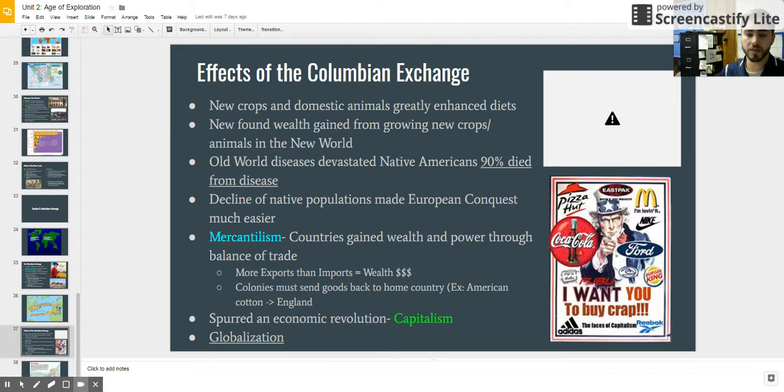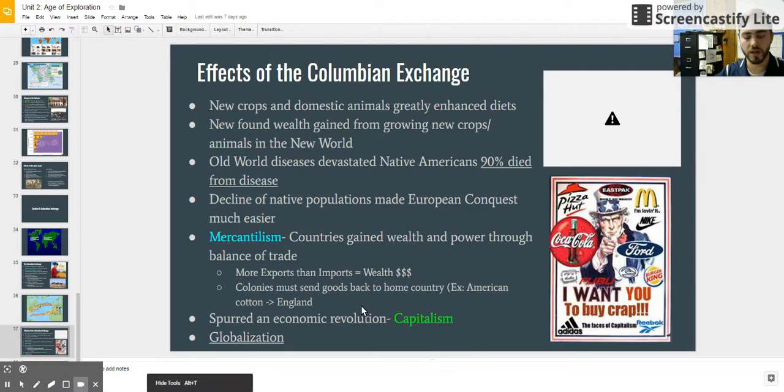Okay, and that made these countries very, very wealthy. Not only that, but they took those goods that they grew in the New World, such as the cotton from the American colonies, brought it back to England, and then turned that into clothes, which they could then sell again. All right, so they made money from the cotton and the taxation, and they got it at a cheap price. And then they took that cheap cotton and made it into clothes and sold it again for double the profit. So it was a very lucrative deal, and it was very beneficial to the Europeans, made them very wealthy.